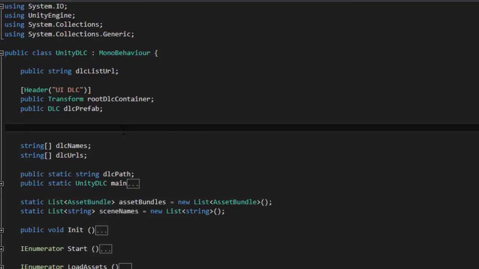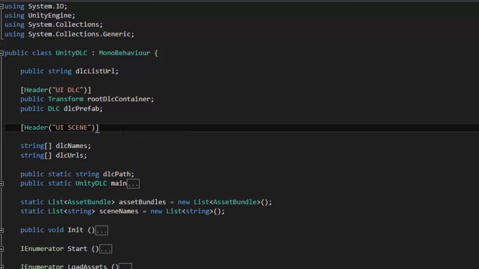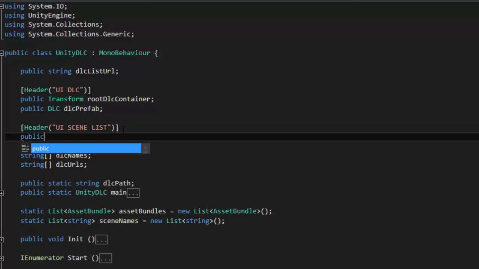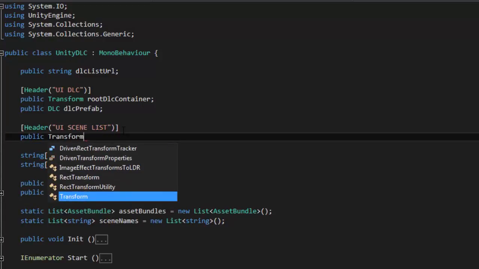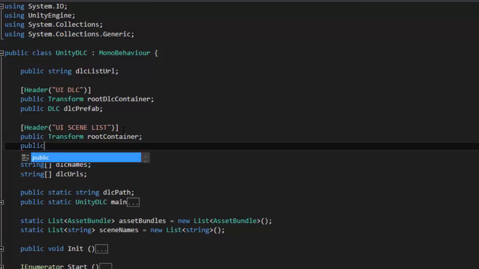So create a header UI scene list maybe, and create a reference of transform root container, and create a reference to the button of the scene button prefab.